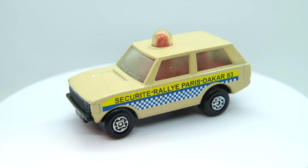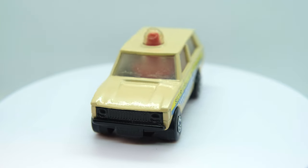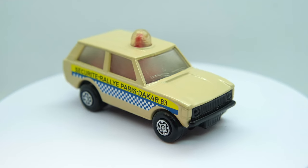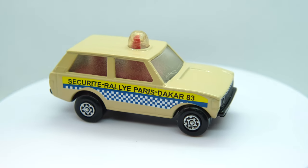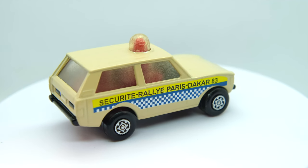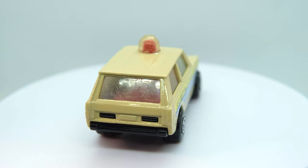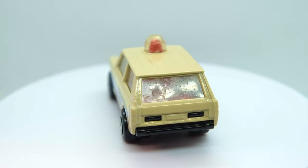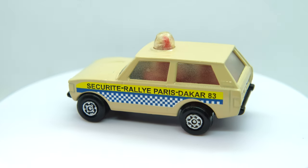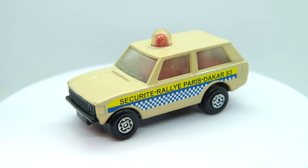While the original decals were stickers, the black square water-slide reproduction decals do more than an adequate job at replacing them — in fact they're outstanding, really setting the model off. The Ford Beige is a nice match to the sandy-looking beige shade Matchbox used. I managed to polish up the window piece a bit, though it was always somewhat obscured to hide the RollerMatics cogs within. The wheels have tidied up well with some fresh trim, and I'm liking the new gloss black base and grille.